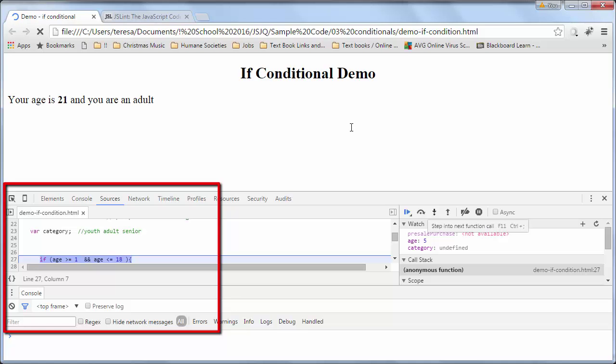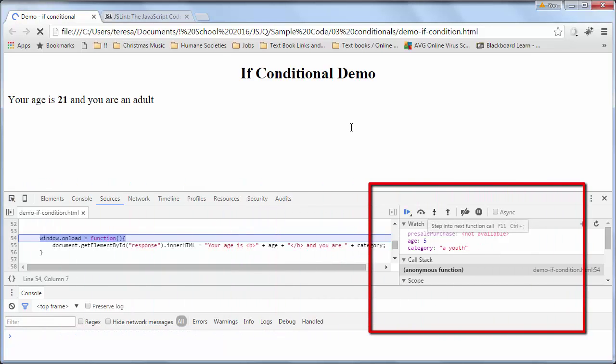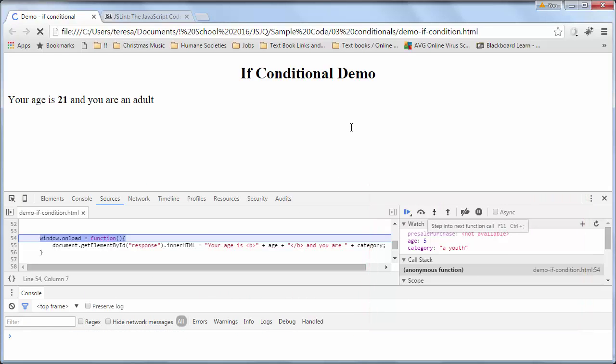Now we're looking at our first if. Now it's reading the variable, and we see that indeed it did execute in the first if, because now I'm down to the function where I'm reading. So it's a little bit more efficient, and as code gets more involved, it can be helpful. All right, I'm going to close that.